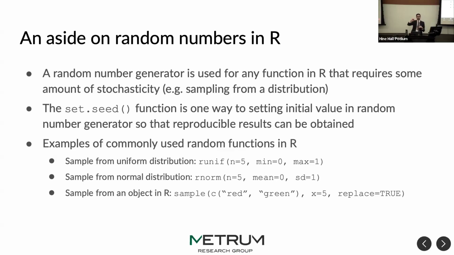So you give it some number and say, the random number that I want to use next is 1. And it will use that. And then every time you run your code, as long as you do set seed 1 and then run your stochastic function, it's going to give you the exact same result because you're setting that random number generator's next value explicitly.